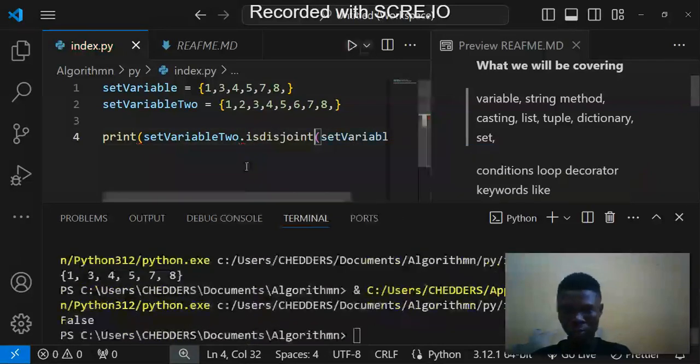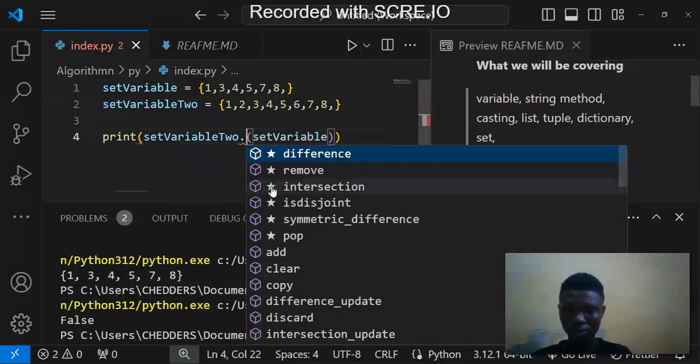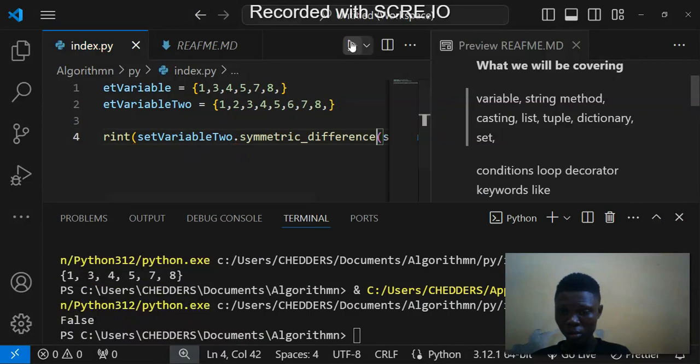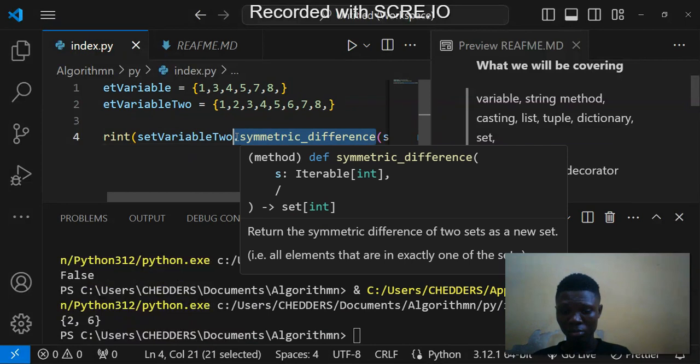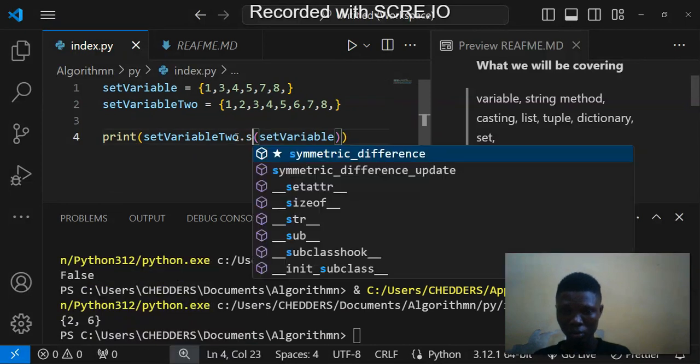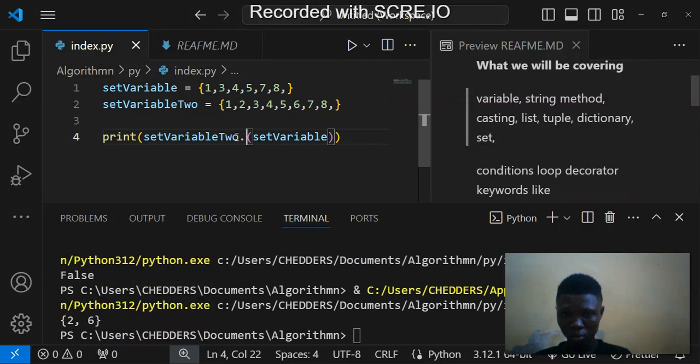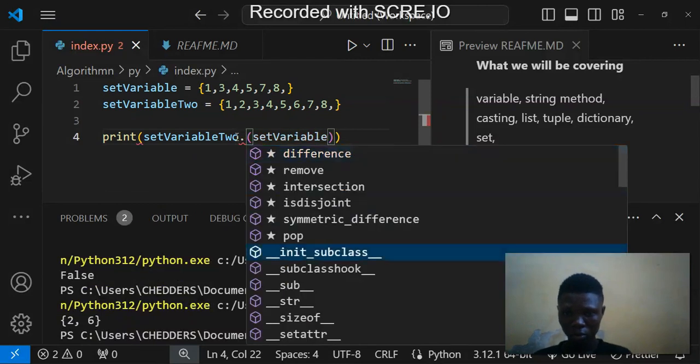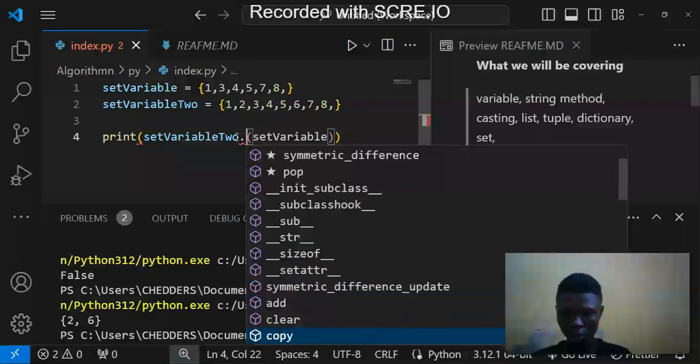Everything in mathematics is not disjoint. Let me say everything in mathematics is in here. Let me say dot symmetric difference, 2 and 6. Let me say dot superset. There are more things that you may like to do.